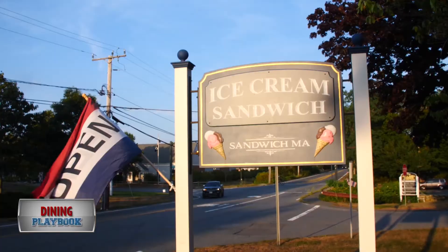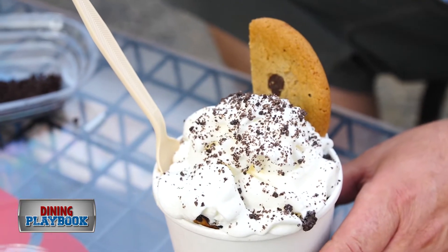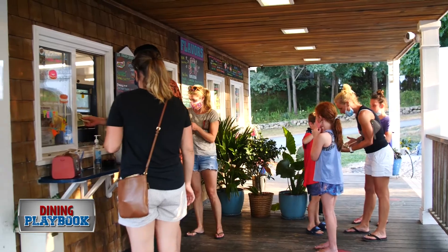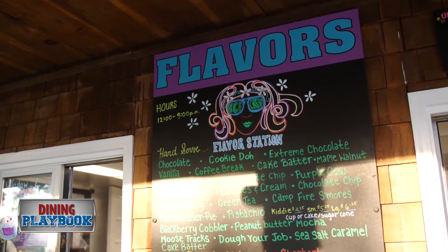The beauty of our location here on historic Route 6A, just two miles off the Sagamore Bridge — so if you're stuck in traffic, stop and get a sweet treat. We just like to make everybody feel comfortable. We allow one family on the deck per window at a time. There's a big lawn if you wanted to just post up there. It's a place to feel safe in these times of uncertainty. We are going to be one of the only year-round ice cream places on the Cape.